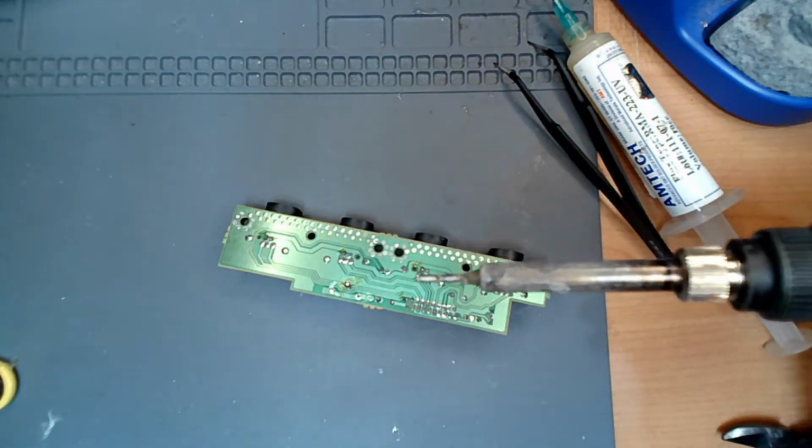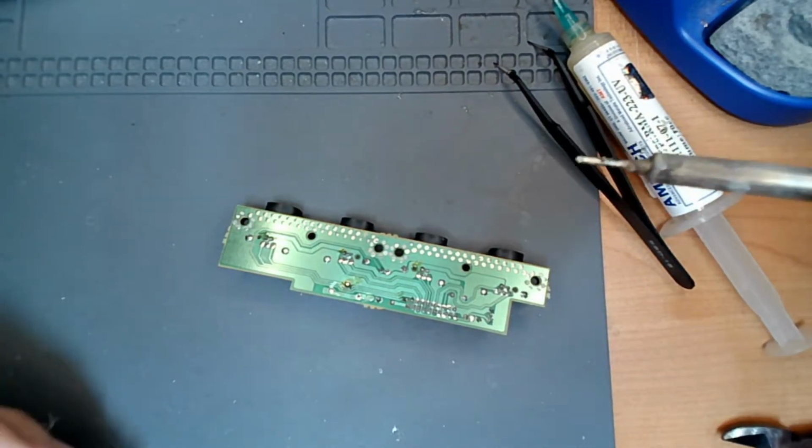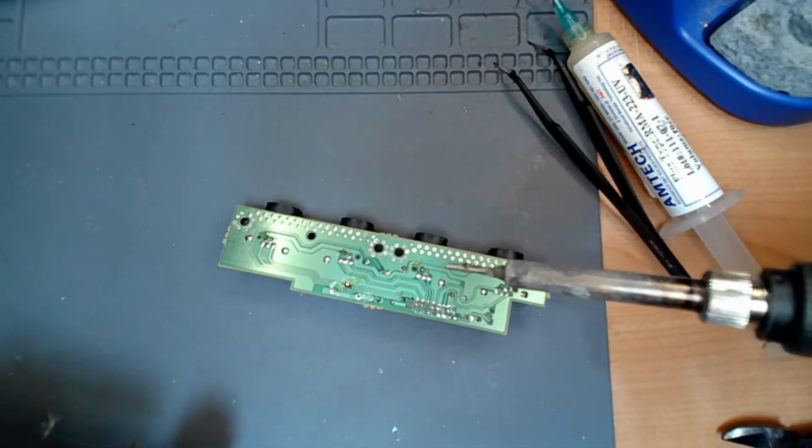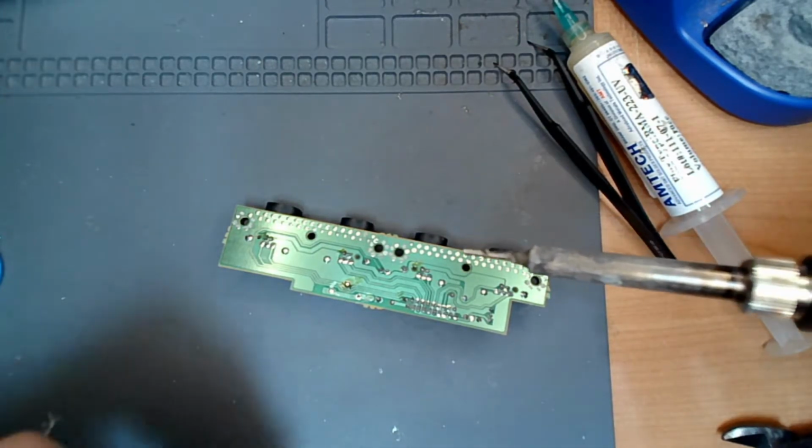Now my soldering iron is kicked up to way too stupid hot. But that's because I solder all kinds of things.